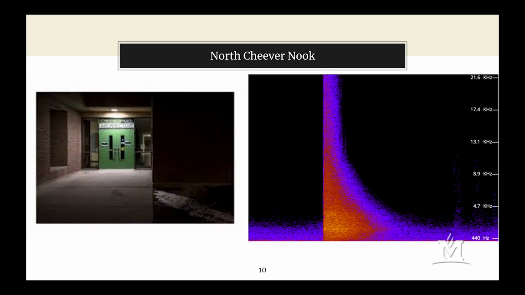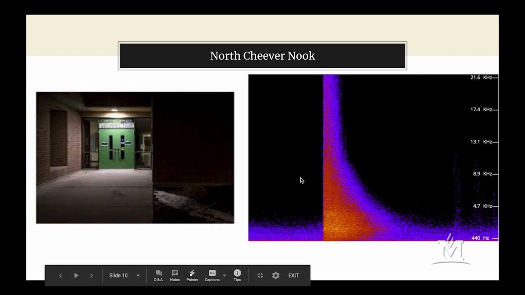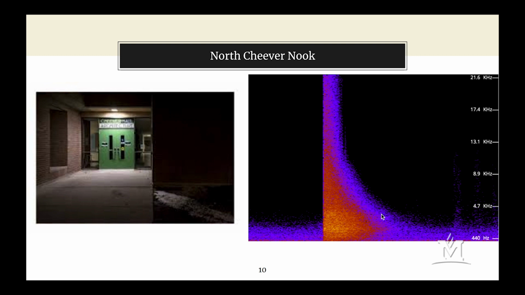And then this is the North Cheever Nook. This one kind of wins the impulse test because it is most similar to the Reynolds Hall. It does have a little more reverb. You can see that by the wider size than Reynolds. And so this would be a good location for a smaller group of musicians, like up to 5, as in a brass quintet, a string quartet, a woodwind quintet. But for an orchestra or a band, this would not be the ideal location. It is very accessible because it's on campus, but parking is always an issue.